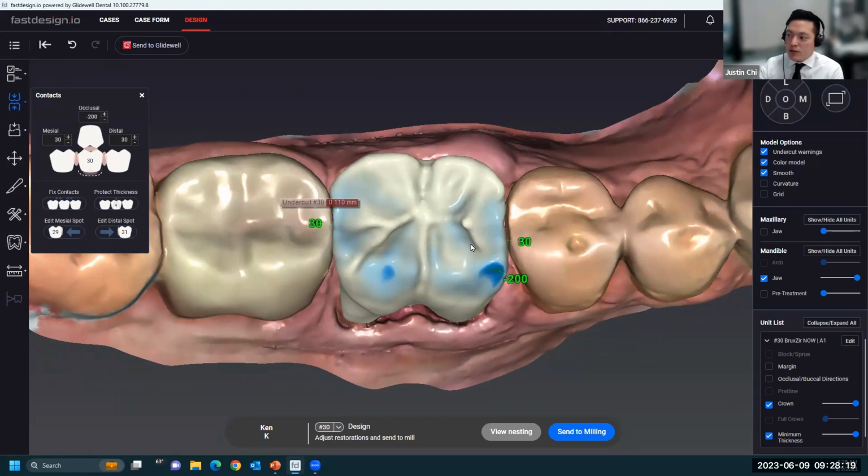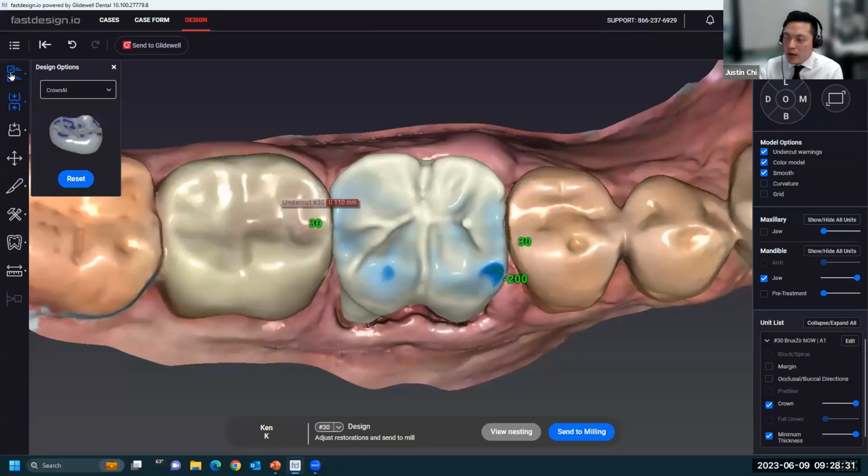So this is a bit more of a challenging design. On the left-hand side of the screen, we have our column of tools. I'm going to navigate to the first icon. It is called Proposal. You can see how it pops up with Proposal when I hover over it. And here in the dropdown, we can see different options for our design. So you can see it starts off on Crown AI, which is artificial intelligence, which was what generated originally. We're going to change this to library.